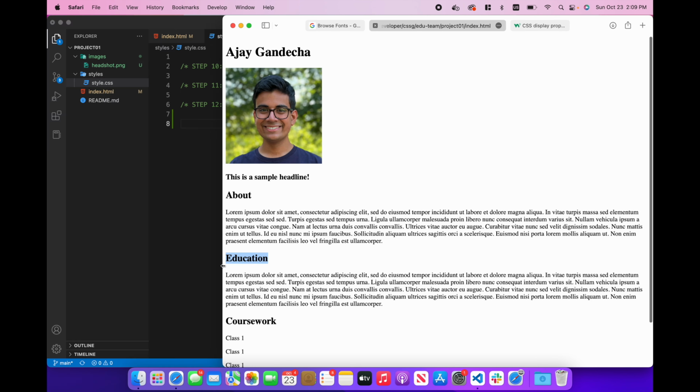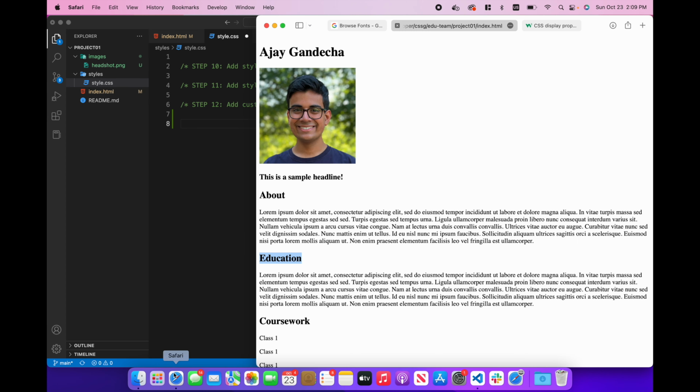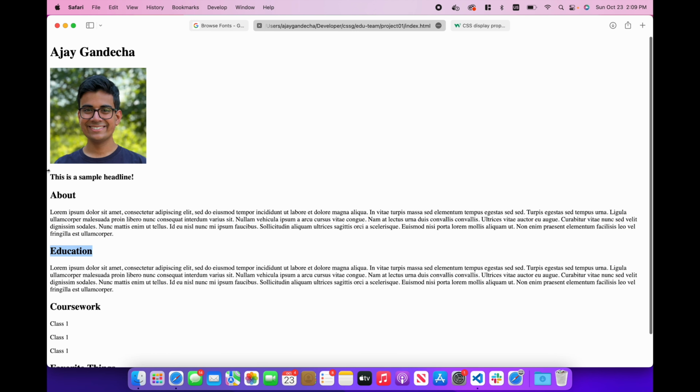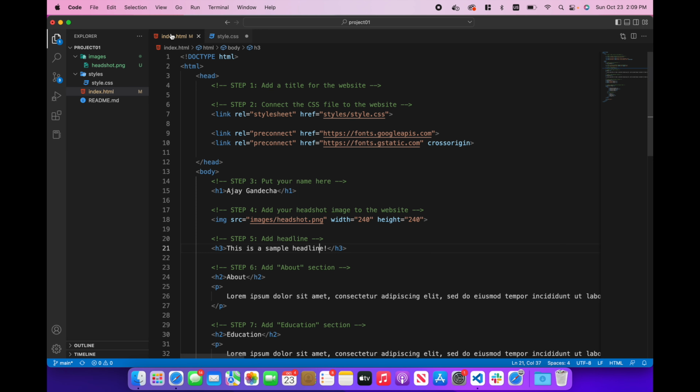And so I can now use some of the things that I talked about in the previous video on trying to style these different elements, right? So you can see here on our webpage, we have our first element, which in this case is my name, and this is an H1 element. You can see that if I go to the HTML file, this is an H1 element.